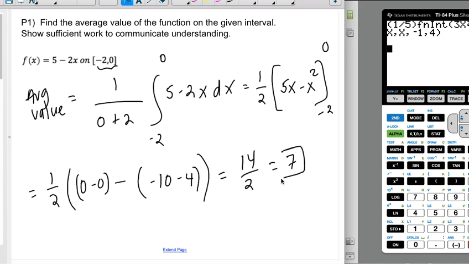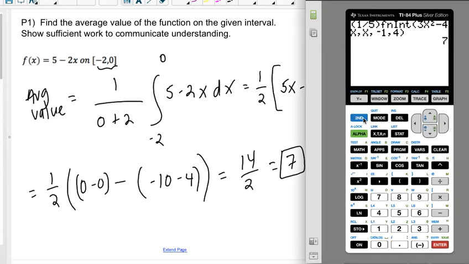I promise that the average values of functions are not always 7s. It just happened here that it was. So if I hit second enter, I can make my life a little bit easier. I'm going to go up and change the 1/5 to a 1/2, right? I'm going to change the function to a 5 minus a 2x. With respect to x, oh, sorry, there's an extra x there. With respect to x from -2 to 0. And again, coincidence, but we get a 7.